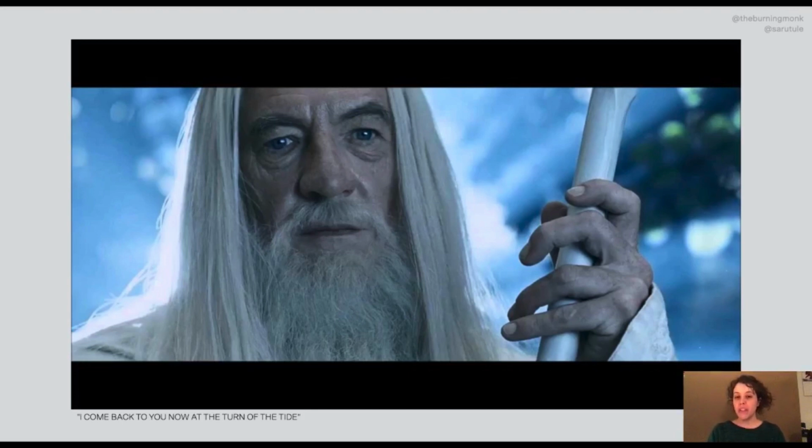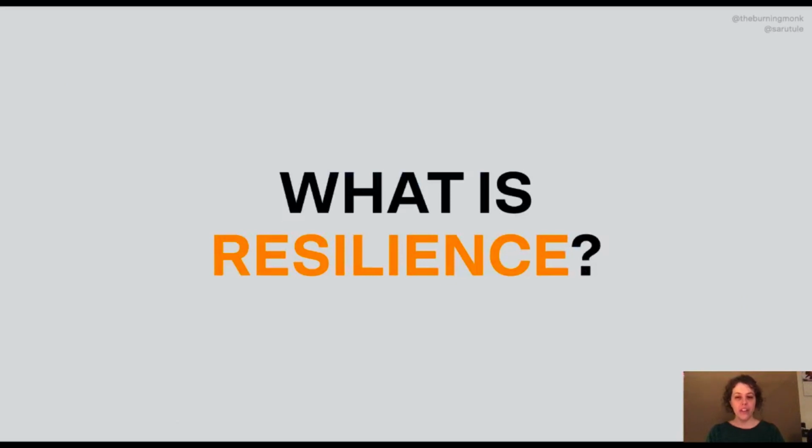I would like to start this presentation by recollecting together a point in the plot of The Lord of the Rings when Gandalf the Grey had to face an incredibly dangerous enemy, the Balrog. And against all odds, he was able not only to survive the battle, but also to recover and come back stronger than he was before as Gandalf the White. The ability to recover from errors in an automated way is what defines a resilient system.